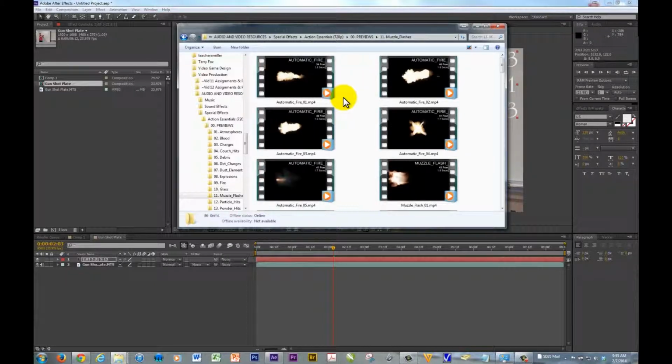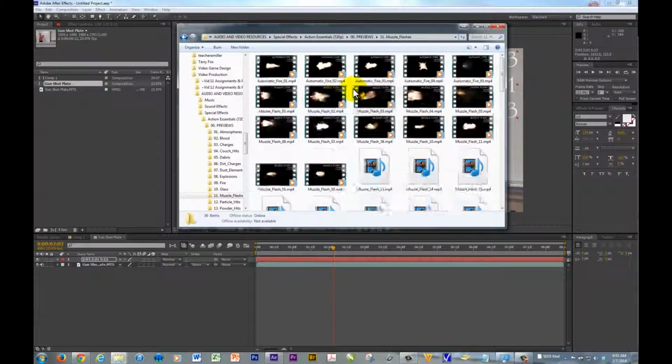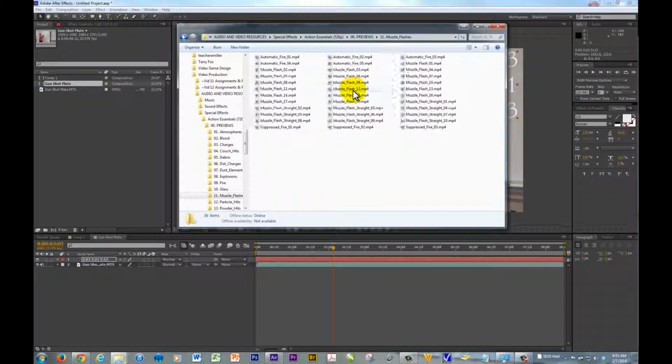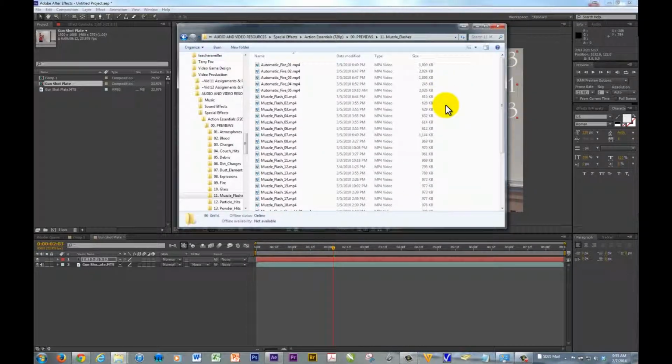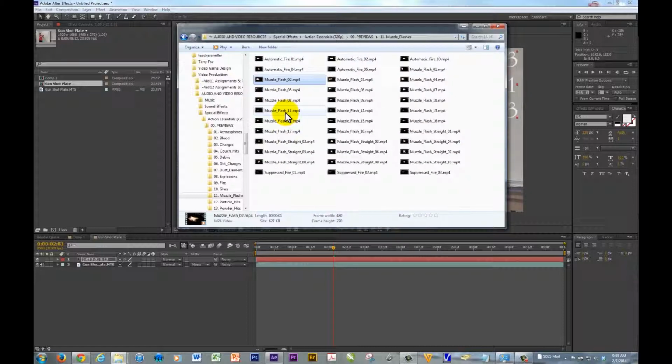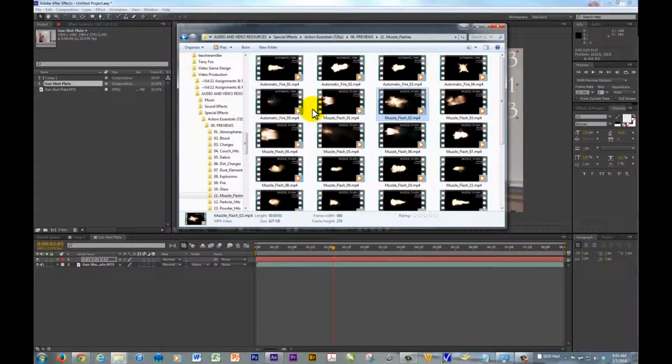Now, if they don't look like that for you, hold down the Control key and use the wheel on the mouse. By default, it might look like this. Actually, it might even look like this for you, which doesn't help you all that much. But if you hold down the Control key and use the wheel, you can get little thumbnails. And so I look to see what these will look like, and then there's all sorts of them.